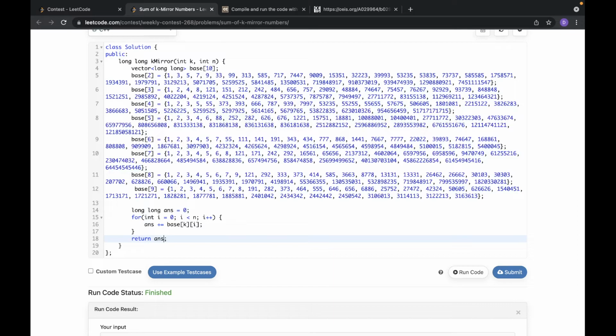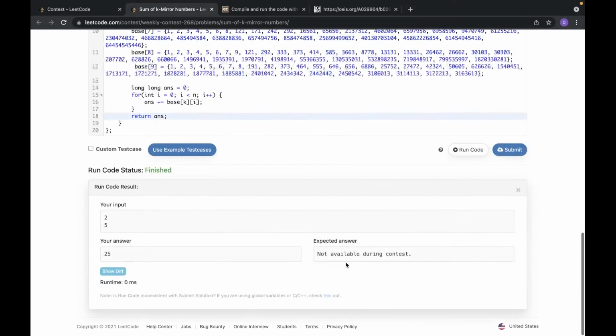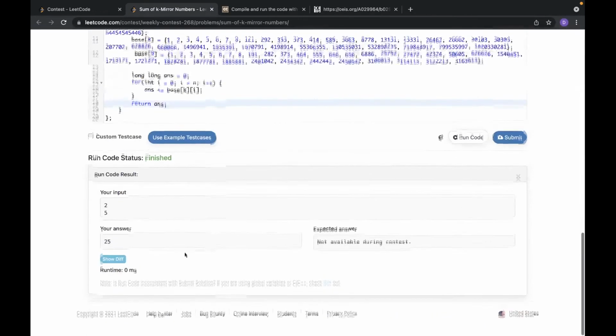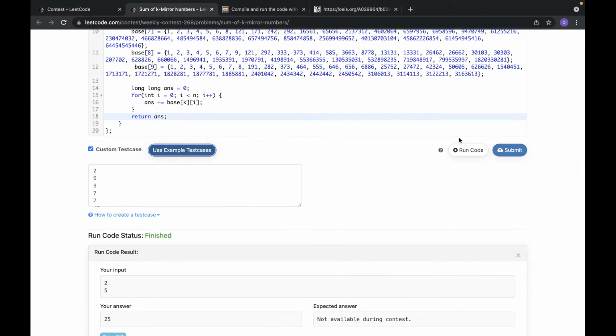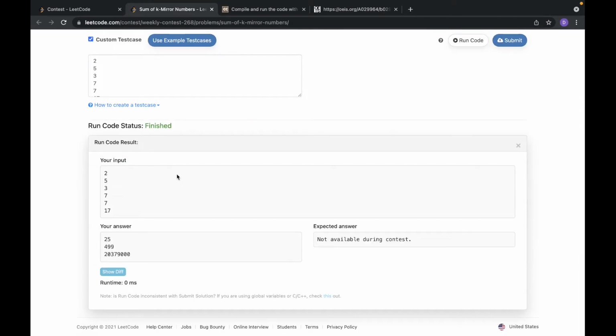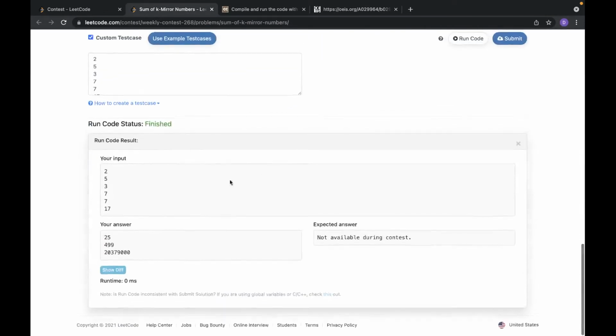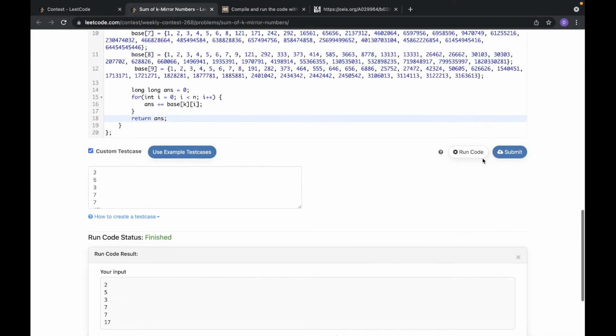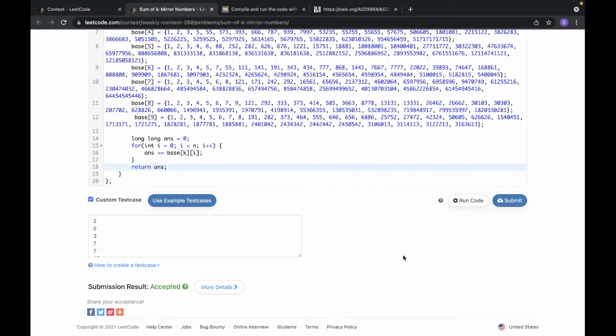And it simply returns answer. I'm not sure if I'll get an error, but it should be good. I think so. 25 for 2037910. Seems good. I'll make a submission and then check.